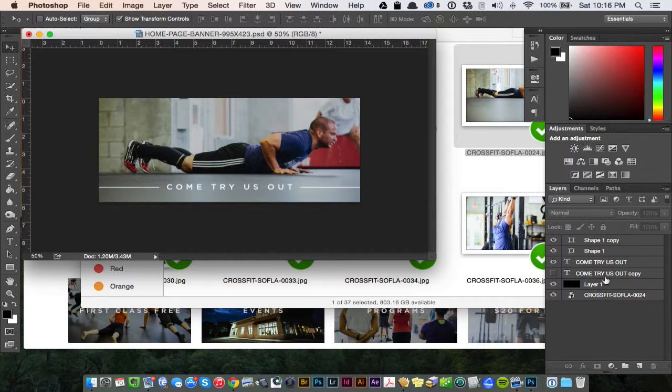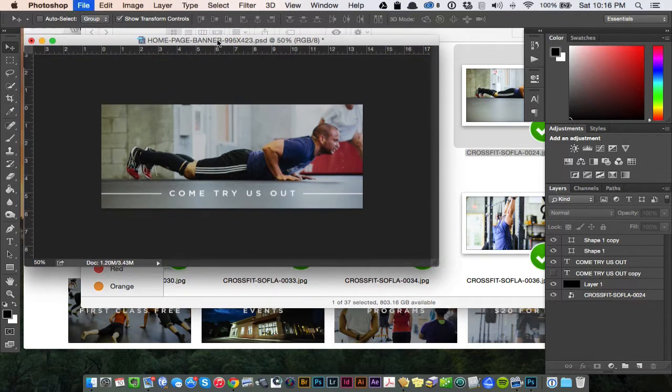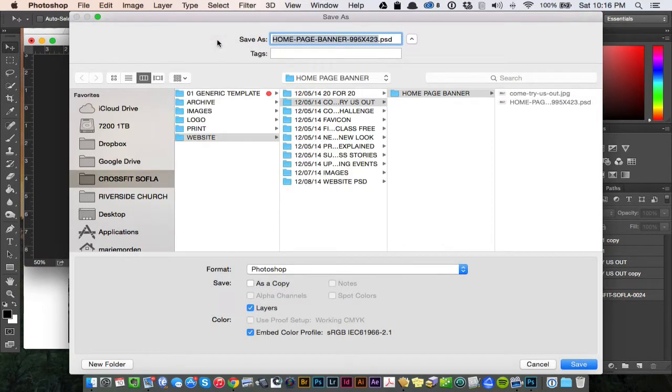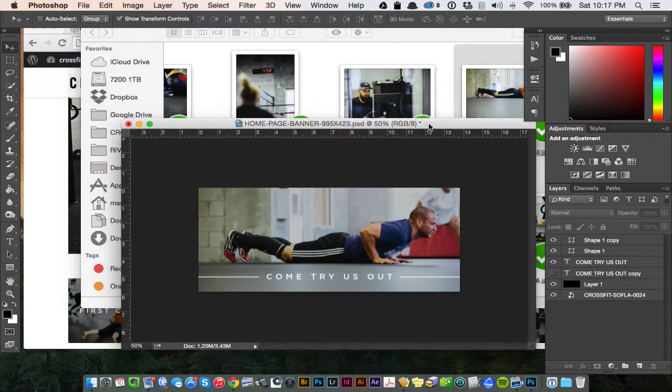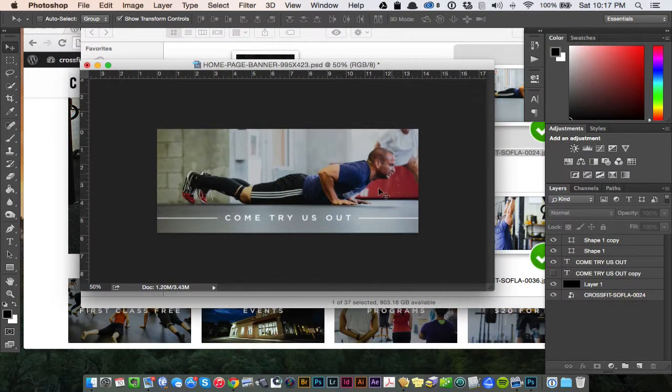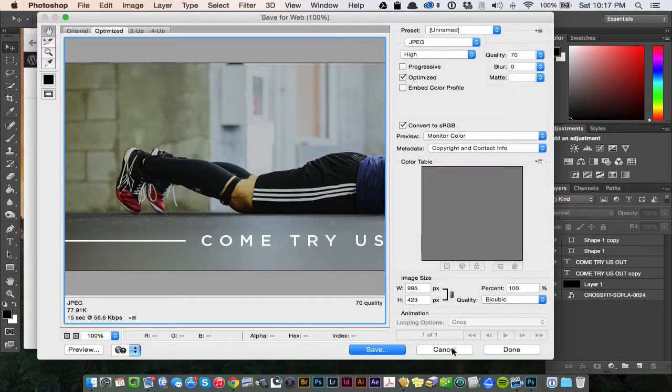There you go. So like I was saying before, save this out ahead of time by hitting Command Shift S before you make your edits, so you don't get this far and then save over what you've already created. So you want to create new PSD files each time. So each one is going to be very unique. And then you'll do the same thing again, save for web, and save this out.